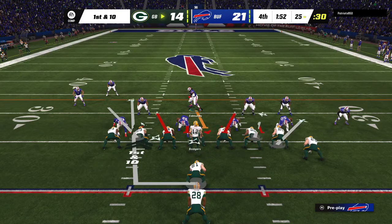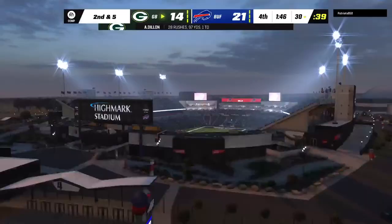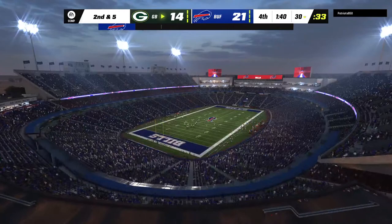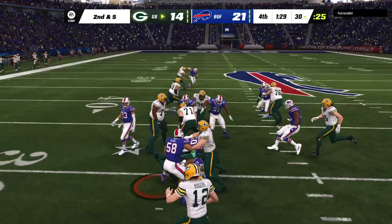The offense running out, and they are charged up, ready to go after reaching the end zone on their last drive. And normally I'd warn against getting complacent just because they scored the last time out, but I don't think there's any worries with this group right now. This is a hungry group, and they want to keep building off of their last drive. Now they just want the officials to hurry up and place the ball so they can snap it and get back to work. On second down, another run for Dillon.